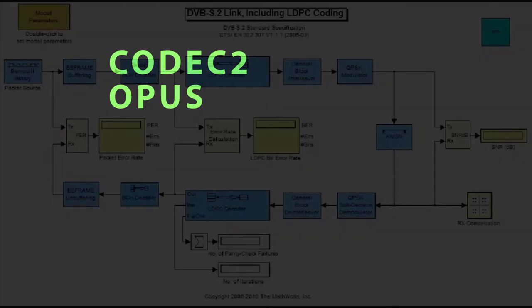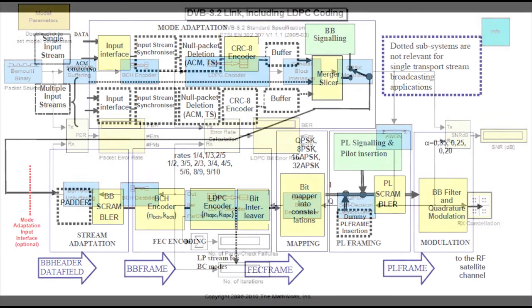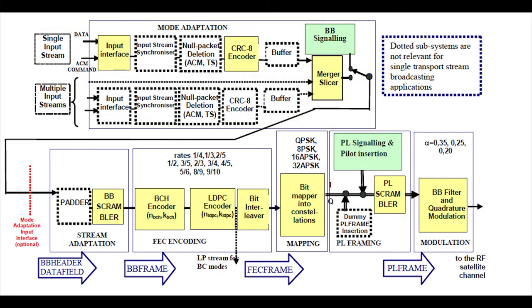Next up is the AIR interface. Discussion continued and expanded on how to achieve adaptive coding and modulation for Phase 4 Ground. There are a lot of questions to consider, progress made, and content being collected for revising the AIR interface document. A general worthy goal in this area is to reduce the required state in the satellite to zero whenever possible — in other words, the preference is that no user state is stored on the satellite. This reduces the complexity of the satellite code and is highly desirable. This also means the satellite functions are much more scalable, and it makes the radios on the ground much simpler as well.